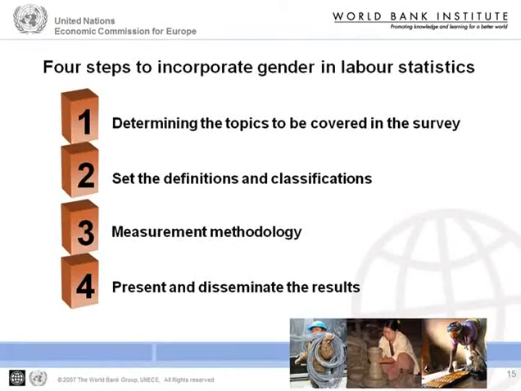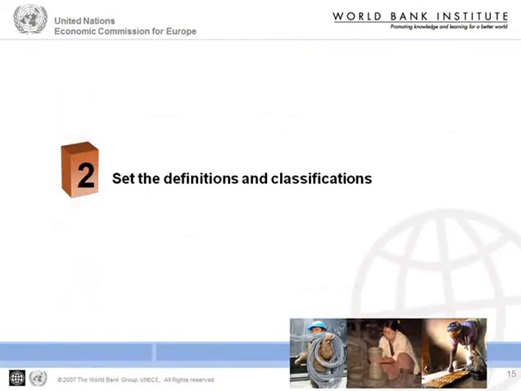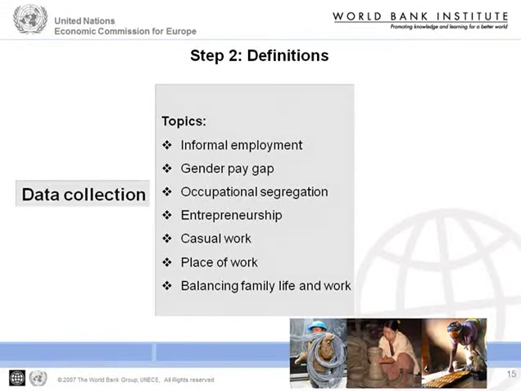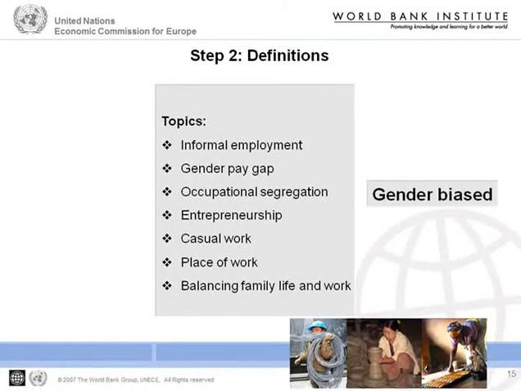Now that we have explored the first step related to the topics that need to be incorporated in labour statistics, let's move on to step 2 to define and classify variables. We'll start with the definitions. Focusing on specific topics and gender issues is insufficient because the data collection framework and instruments themselves are often gender biased. Concepts and definitions used in data collection need to adequately reflect the diversity of women and men. But how can the most common biases be corrected?